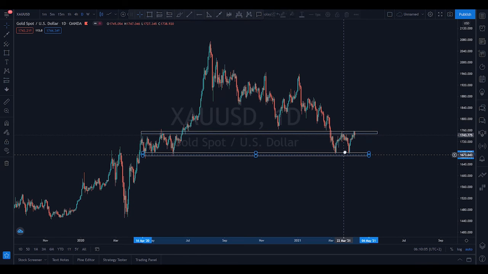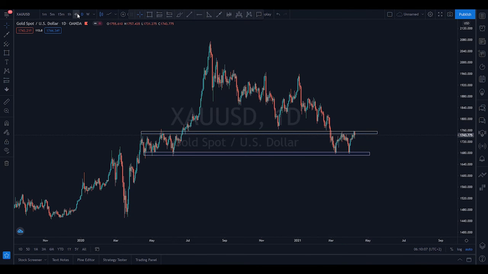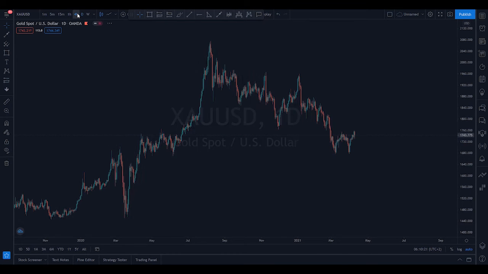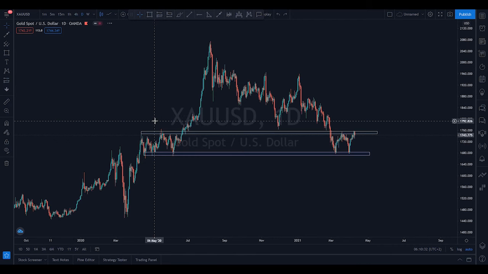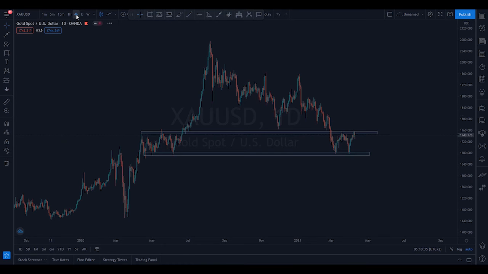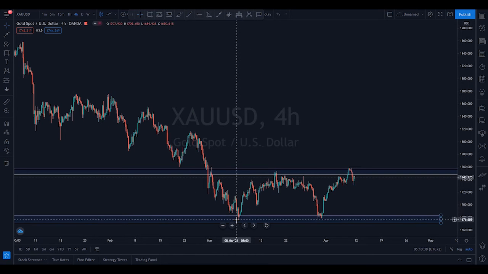Now, the way that I draw them: I'm going to go to the 4-hour time frame and show you how I actually draw them, because here I just showed you the zones, but now I need to show you how I draw into the current market. On a 4-hour time frame, that's where I actually draw my support and resistance. If I go to the 4-hour, you can see that the support and resistance we drew there are actually touching these points here.